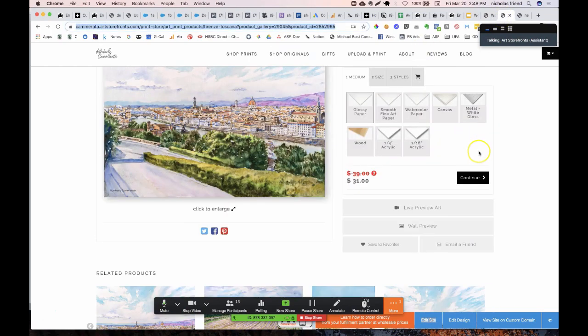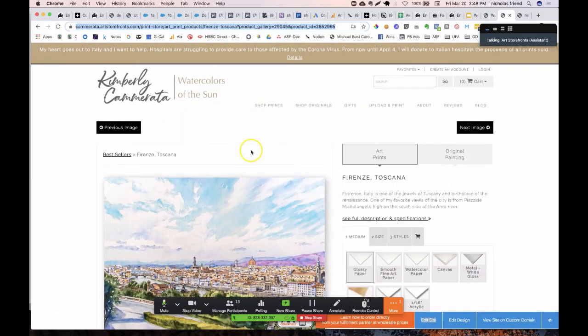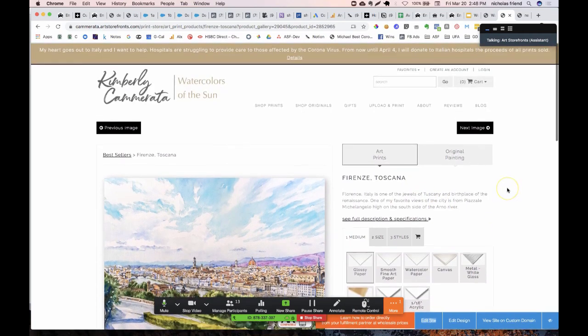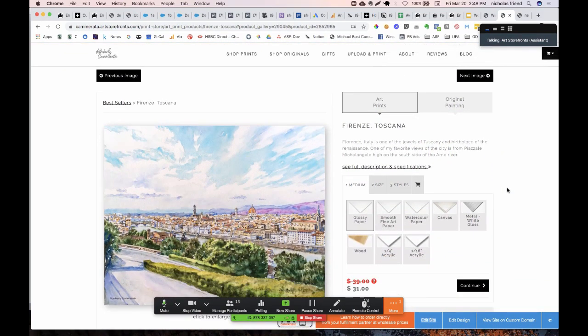If I click into a product, I'm taken to a product buying page — this is the most important page. She has the ability to sell her art prints and her original painting side by side, because you shouldn't make the user have to click from one to the other. They should be allowed to buy the open edition, the limited edition, the original painting, or triptychs — what we call polyptych art — all on one spot, so the visitor doesn't have to click and reload all these different pages. Less clicks and saving time for the user is a huge benefit.